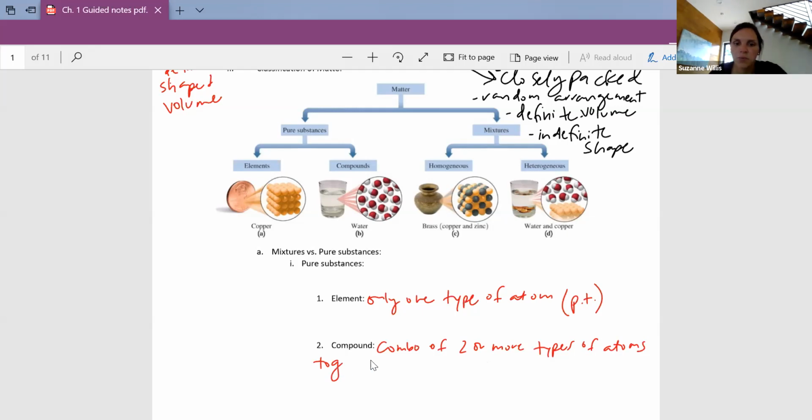That's really the most important thing right there. And I'll further explain that. And of course, I'll give you all some examples here in a second too.